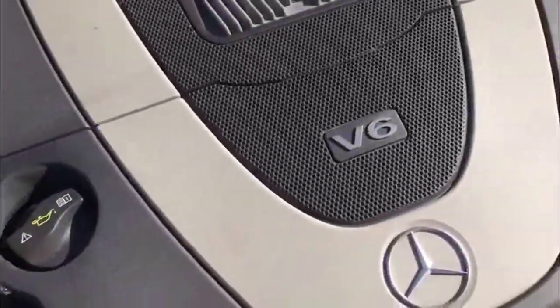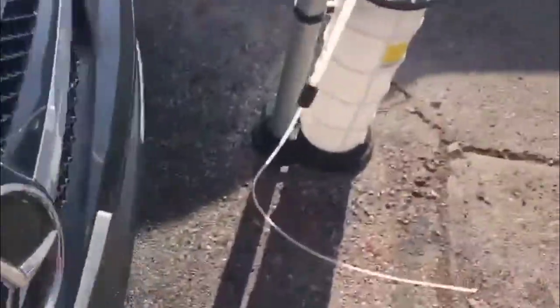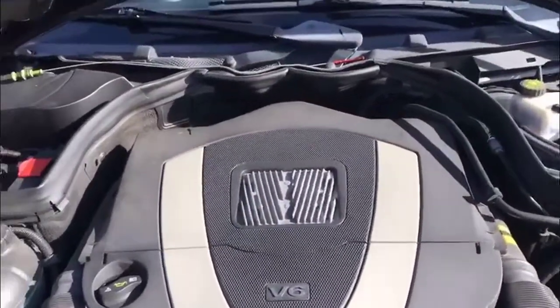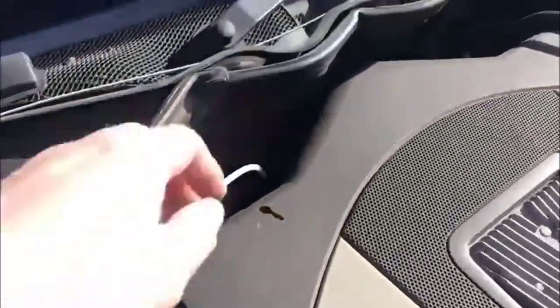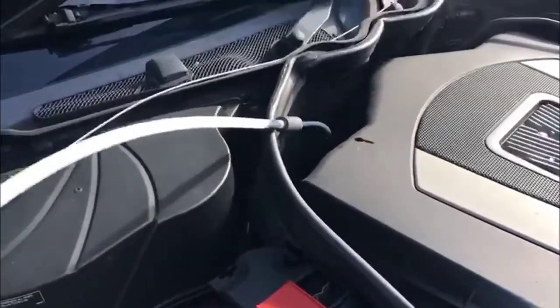You want to warm the car up first and then let it cool down a little bit, just so that the oil's not super thick and this pump works right. Pull out your dipstick and set it out of the way. Then you'll want to take the tube and put it right down in that hole. Let me adjust this so we can reach it. You'll want to shove this tube right down inside of there. Make sure it's all the way down, and then you just come back over here, pump it up, and you should start seeing oil come out, and there you go.